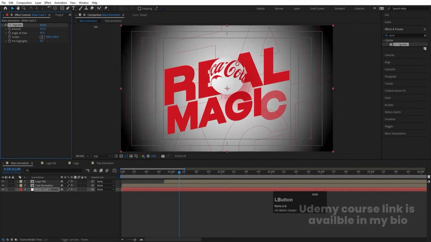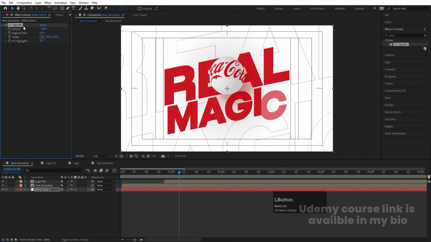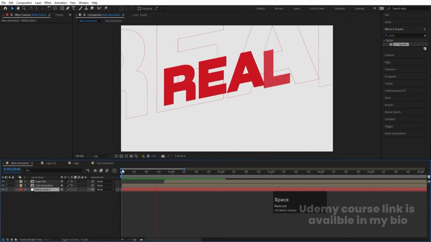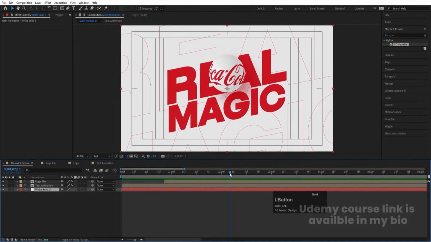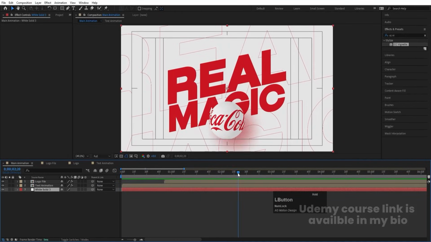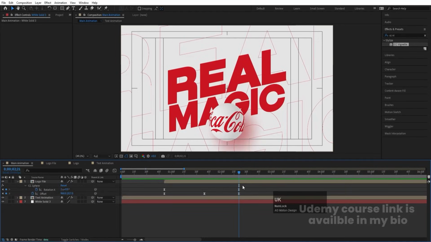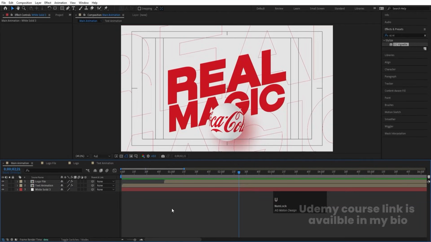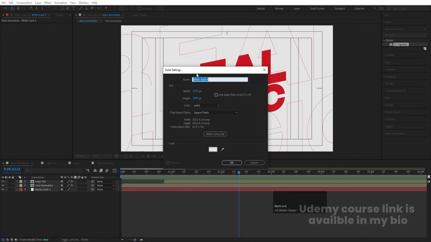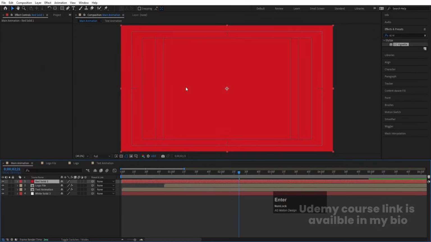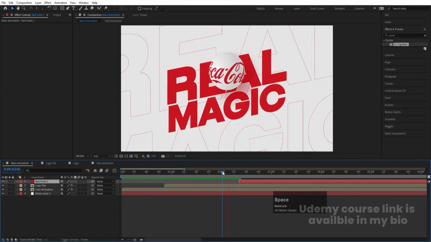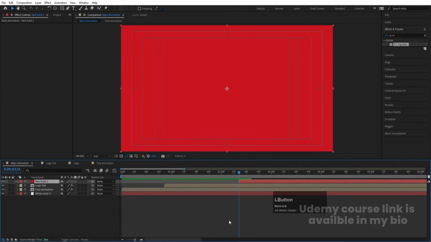So you will get this kind of blackiness as well, but I don't think that's needed, so I'll delete that. Okay, so first thing first, we will get this and then we will get this. Now when this ball is going to touch this ground over here at this point, let's hit U. At this point I am going to press Ctrl Y to create another solid settings, and I'm going to pick up this color and hit OK, and with the help of the open square bracket, I'm going to move this over here, so I'll get this kind of structure.